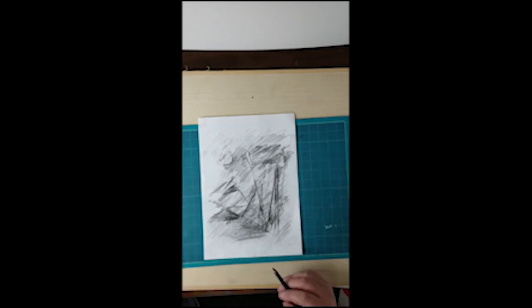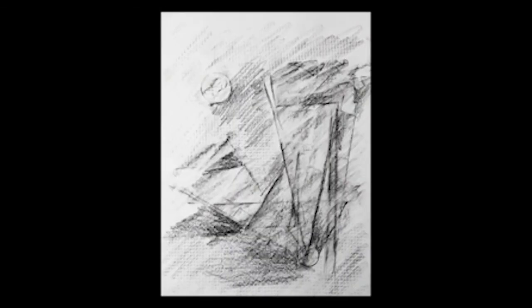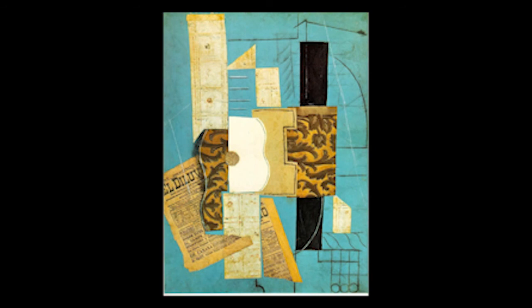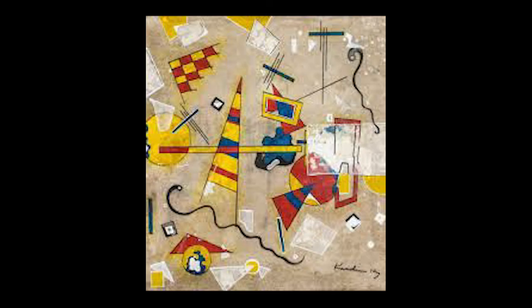So that's basically it. Obviously yours could be a little bit more detailed, a little bit more interesting. Here's my example. That's one piece, me doing it just as a normal piece without any collage. Then I thought I'd get some collage into it, and you can see that this one I've been inspired a bit by Pablo Picasso's work, the way he uses newspaper, whereas the first one was more inspired by this guy, Kandinsky.